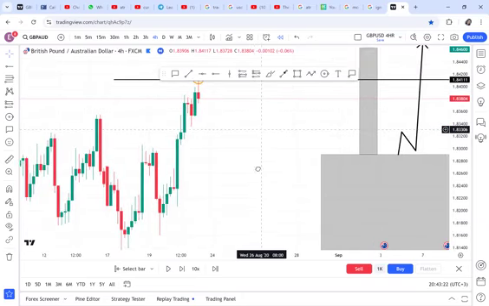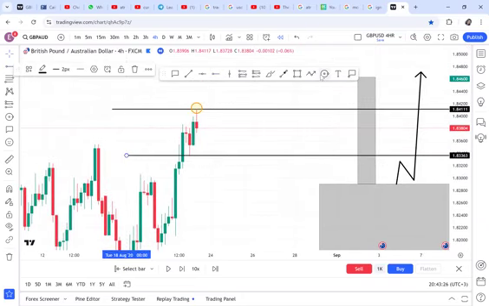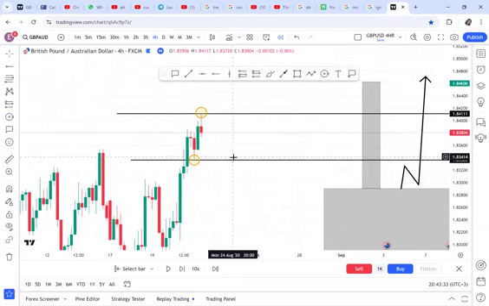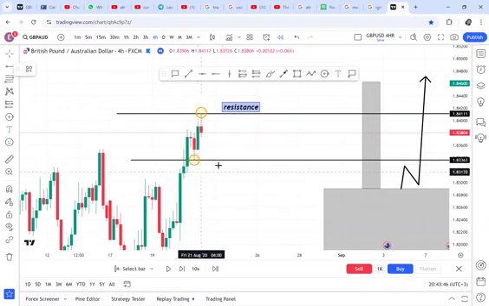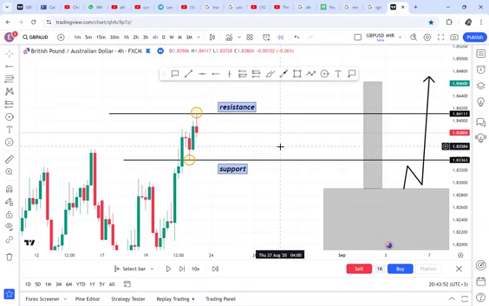And then again, I have my current support. I don't just leave my support like that. I will have my red followed by green create a support. So my analysis will look something like that. And now we have the text tool. The text I will write above: this is my resistance. And below I will still take the text, and below will be my support. Okay? So I have something like that.